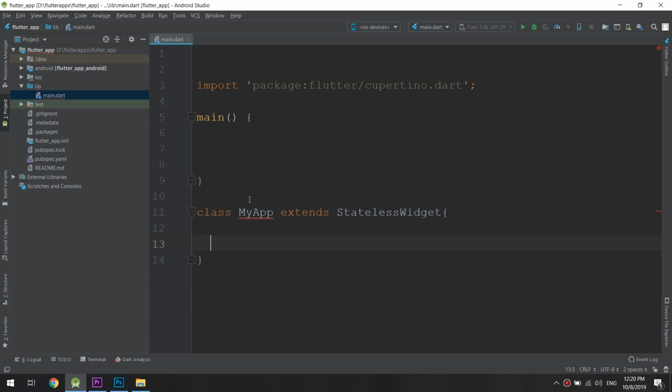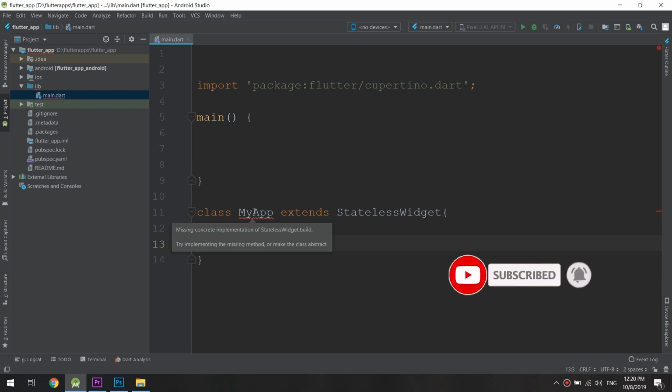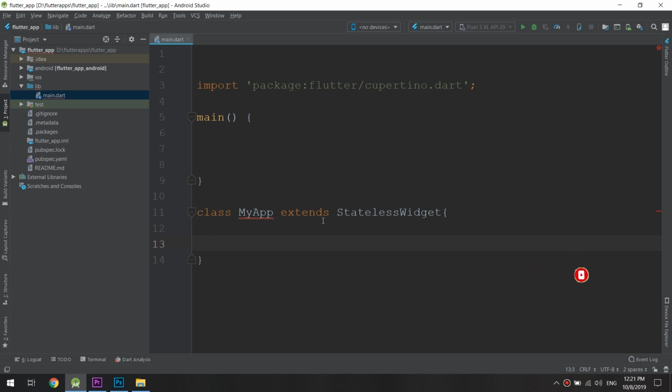We are still missing an implementation. But first of all, we extend from the StatelessWidget, which has to come from the Flutter framework, and that is where we need another feature: an import in this file.